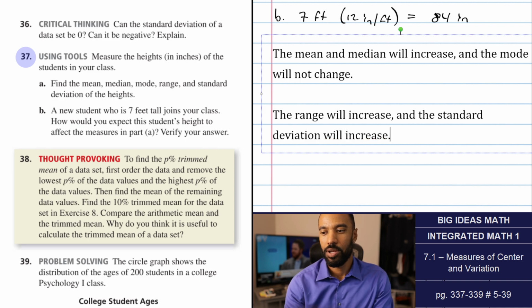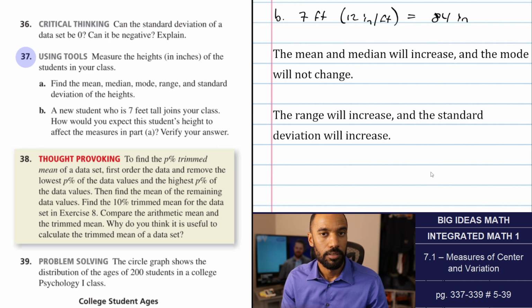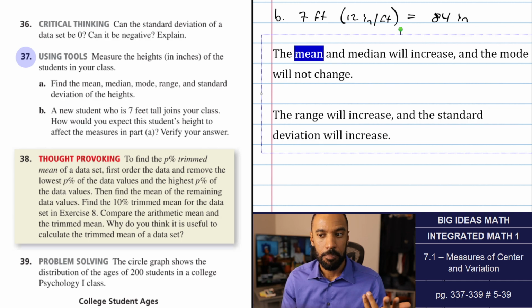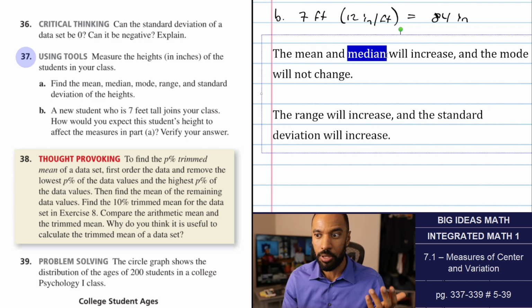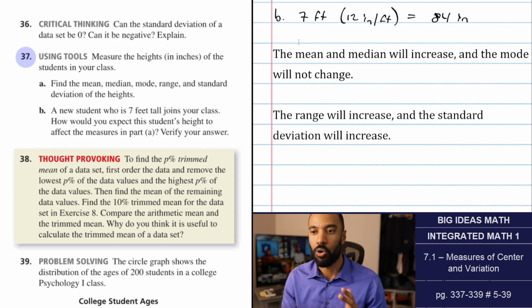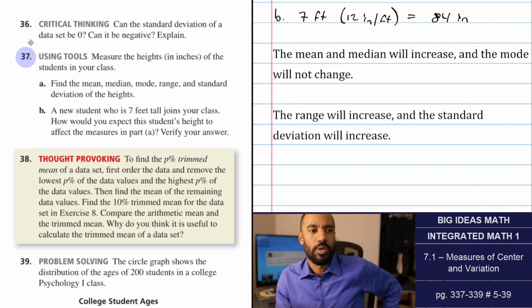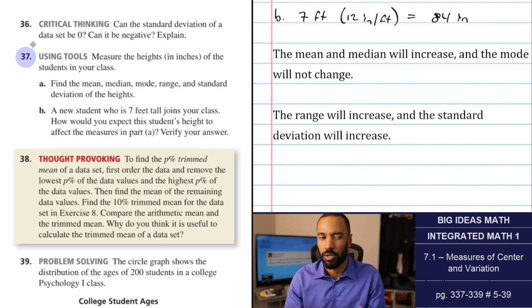Why will these things increase? Because it's a higher high. It's a larger spread. This pulls up your average. This pulls up your middle number. And this doesn't pull up your frequency. So as a whole, that's what I'm expecting. I'm not going to verify it by recalculating everything. We can confirm that, right?